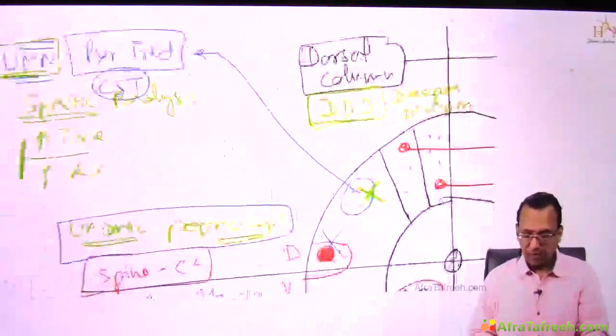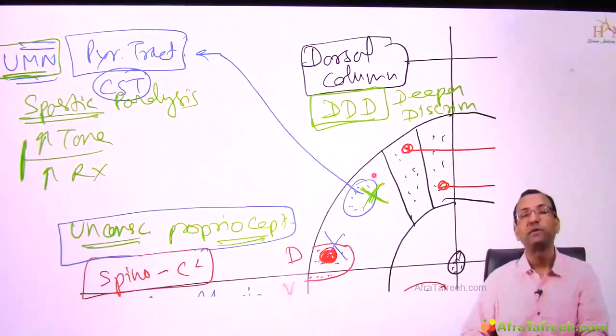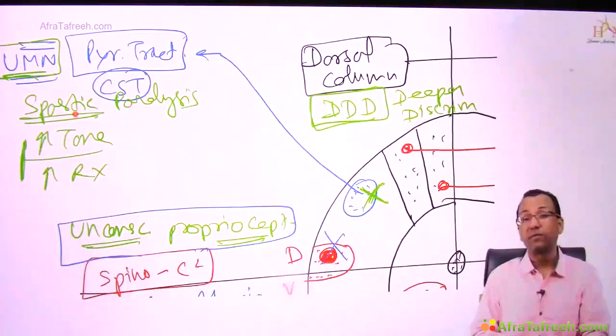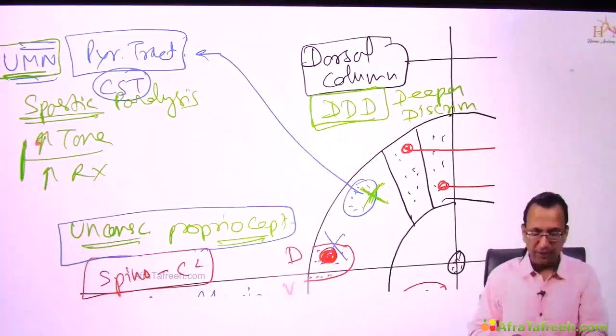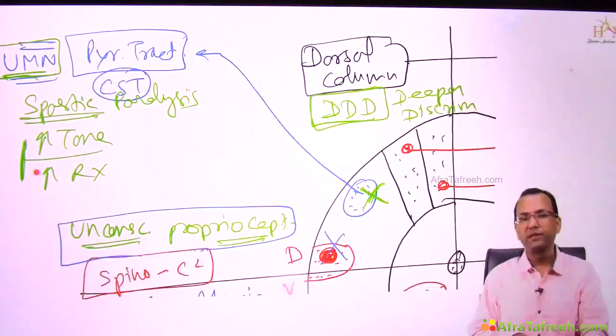Understand, when there is injury to the pyramidal tract, it is a tract which came from the opposite sided cerebrum and it was carrying some upper motor neuron fibers. If you damage upper motor neuron fibers, there will be spastic paralysis, but below the level of lesion. There will be hypertonia, hyperreflexia, UMN type of features, but below the level of lesion. Why not at the level of lesion? Because at the level of lesion, there is flaccid paralysis.